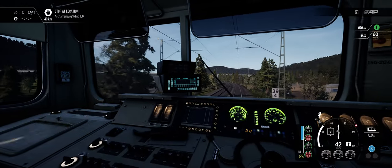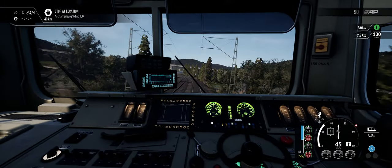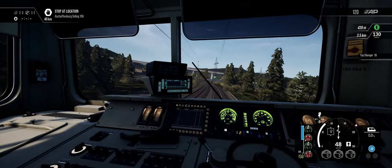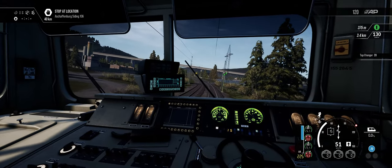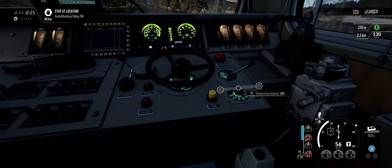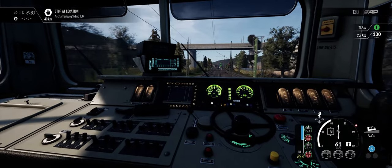Let's hit it. Can go 110 at least, I think. Yes, 110 here. Ish, 105. All right, whatever. Not gonna reach it. We need more power. Give us more power.